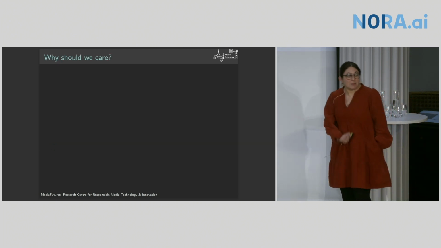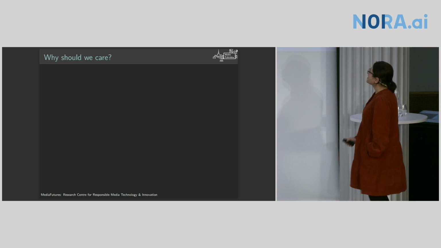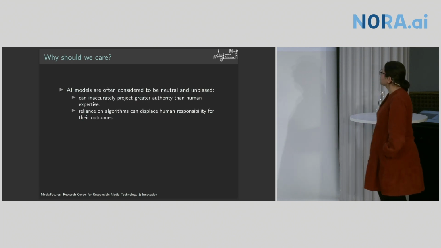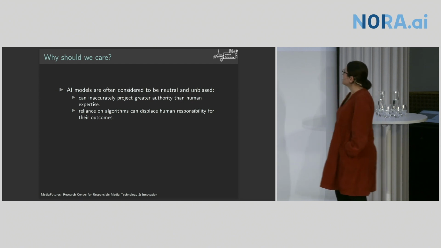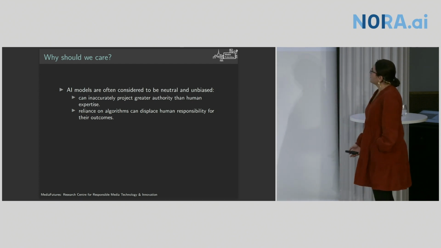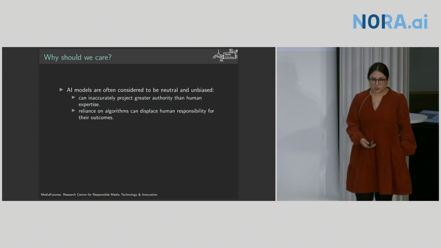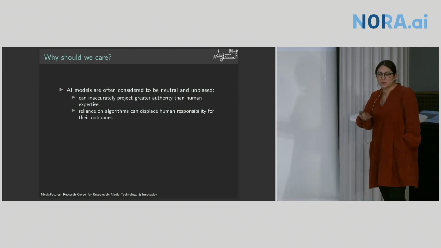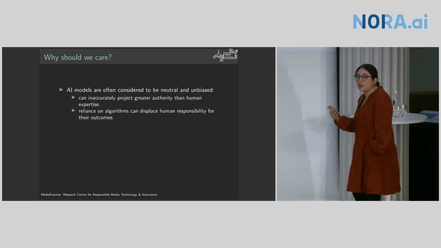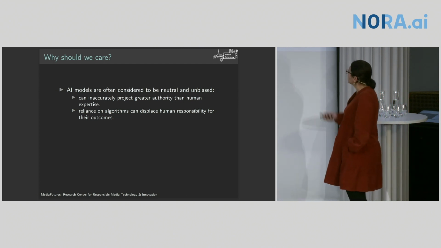So I'm going to be quick. So why should we care about all of this? The problem now, especially with ChatGPT that is open to everybody, is that many people think that they are neutral and unbiased. There is even research that shows that people open up more to these chatbots and models than they would in person, right? But they are keeping this data and they are using it and training their models basically against you.